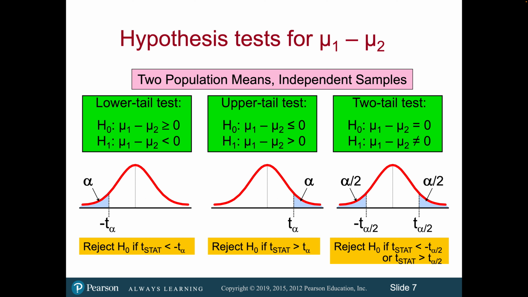And specifically for a lower tail test and an upper tail test, all of the rejection region goes in either the lower tail or the upper tail, depending on the test we're conducting. And then for a two-tail test, we take the alpha and divide it by 2 and put half of it in one tail and half of it in the other tail. We've done this before, so it's probably going to look pretty familiar.